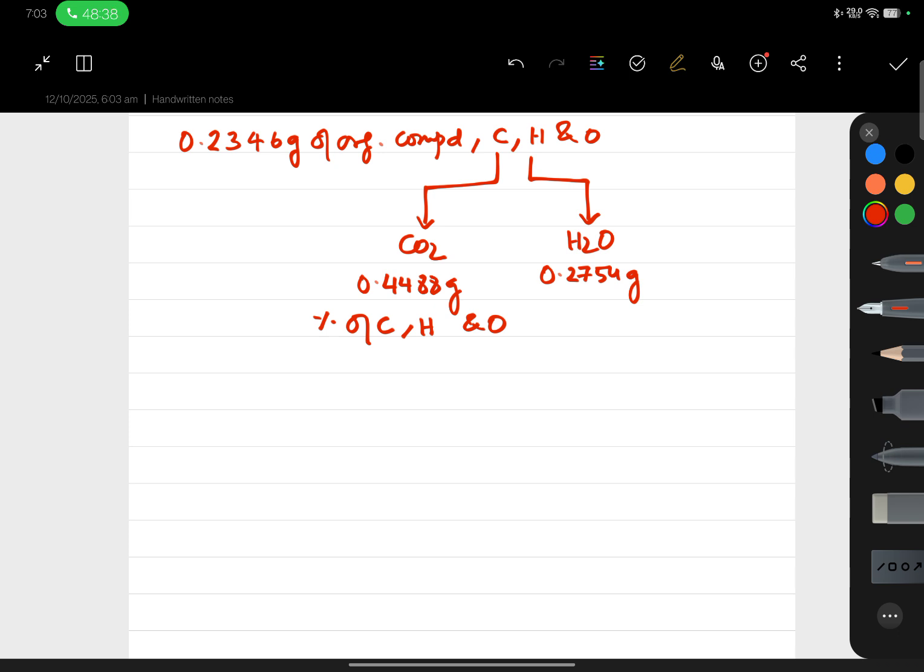Yes. So 0.2346 of organic compound is burnt in the Liebig method. In that method, if you burn, you get carbon dioxide and water. They have given the mass of carbon dioxide and water, and they are also asking you to find the oxygen. That is why when I finished this method, I said if 50% is carbon, 20% is hydrogen, the remaining 30 will be oxygen. So you have methods to find carbon and hydrogen, while the remaining one is taken as oxygen. Is that clear? Yes, sir. Shall we go for the solution?